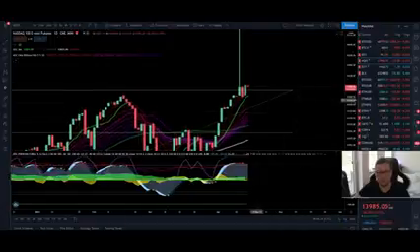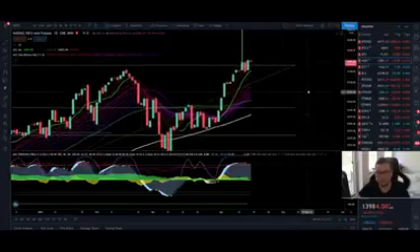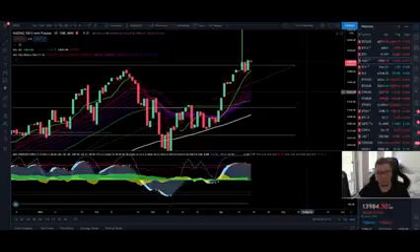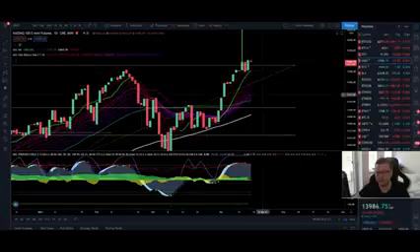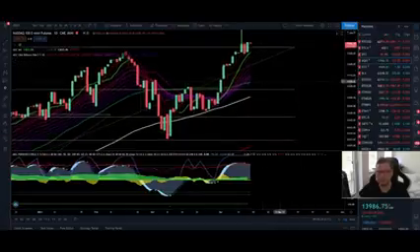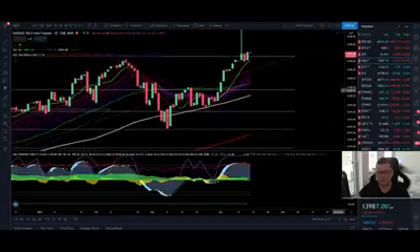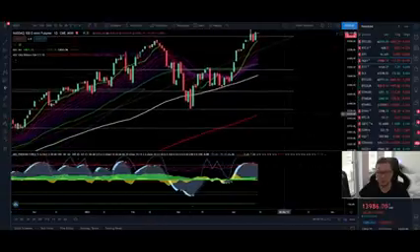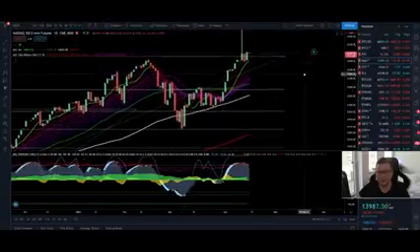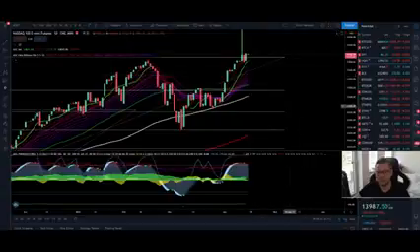But here also, in my opinion, we will go to way higher levels very soon. But keep in mind that there are some warning signs that we are overbought, and if we start to go below the 9 daily and 20 daily moving average, we could see a complete retracement back down, because we are also far away from the 200 daily moving average here at $12,000. So we could even come down to those levels and still remain in our bull market.